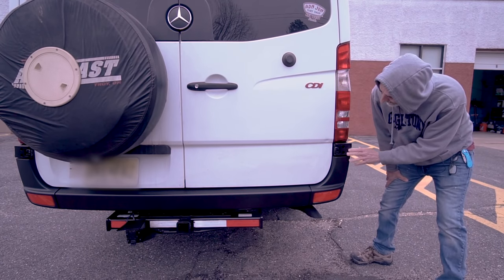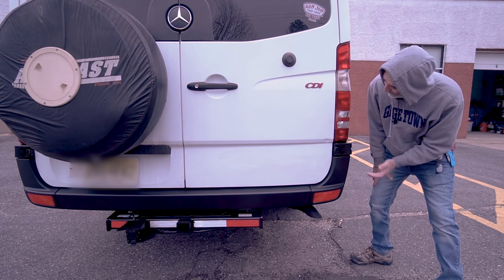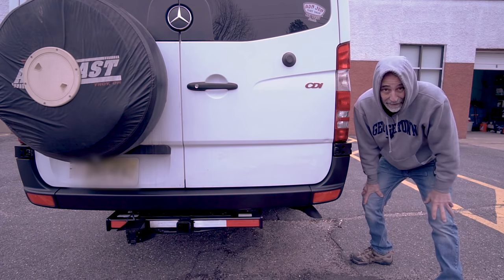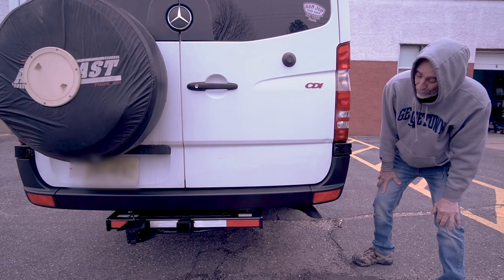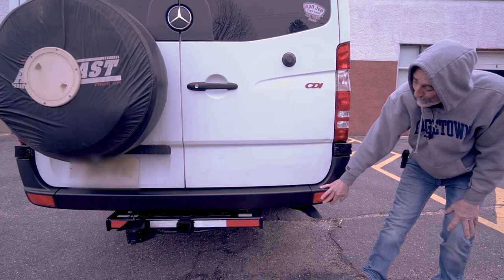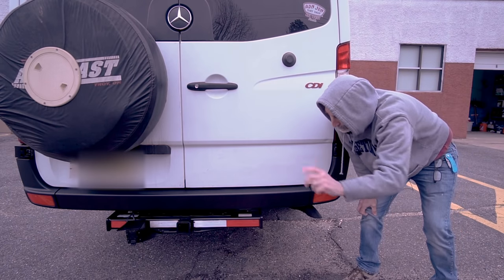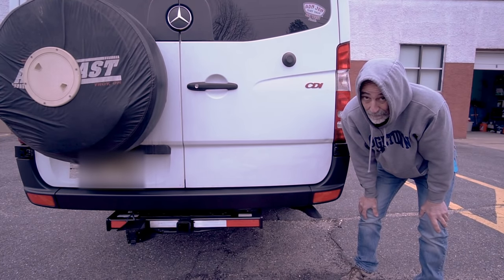Around the back, if you're familiar with the Sprinter, there's a white hinge painted white like the body of the van. Lou looked at it — you've got the red tail light, a white hinge, and then black Raptor — he didn't like the way that looked. So he broke out his spray gun and painted it black. Now you've got a nice smooth continuity, looks great and clean. Same thing with the trailer hitch: he knew once he started shooting Raptor on the bumpers it was going to look bad, so he taped it off, scrubbed off all the rust, and spray-painted it. I didn't tell him to do that — he took it upon himself. He does everything like it was his own.